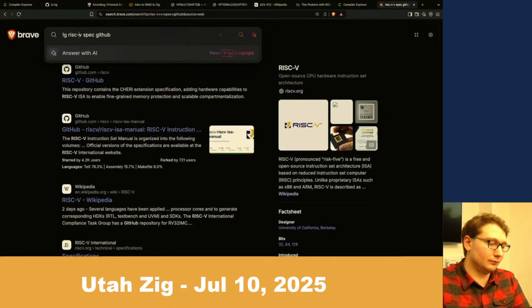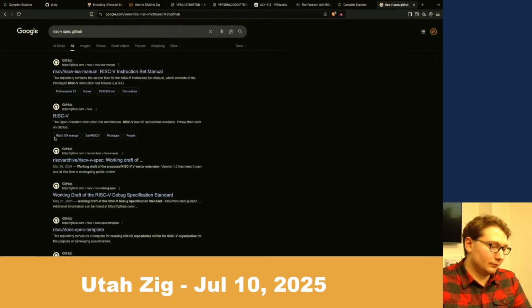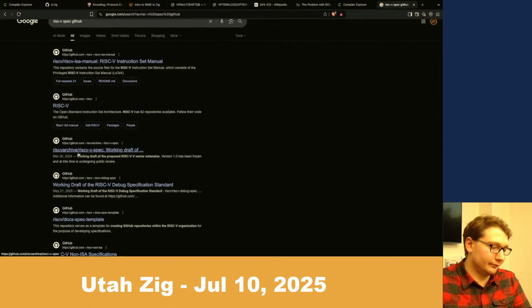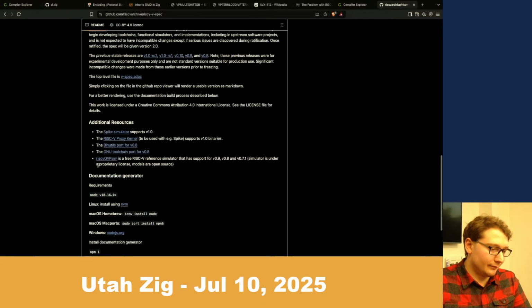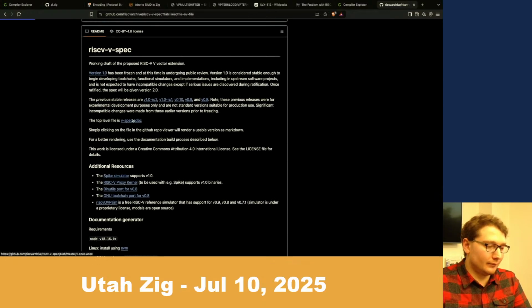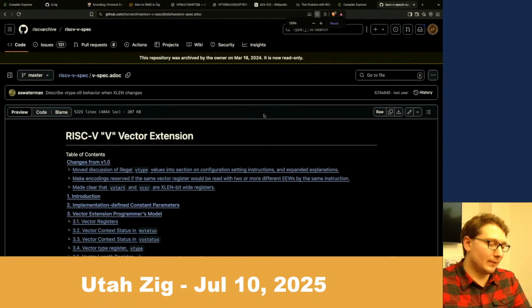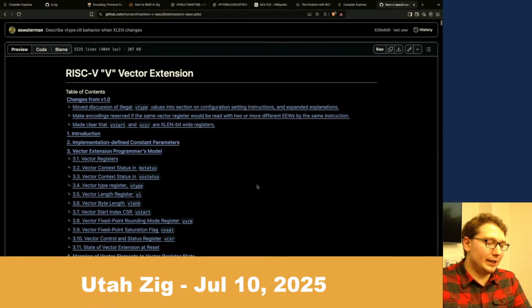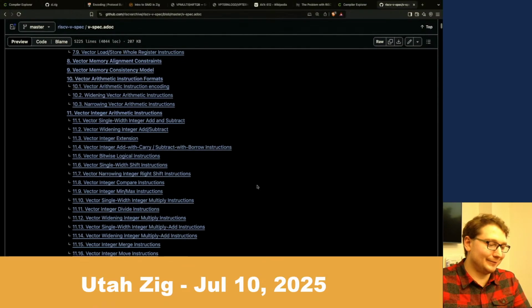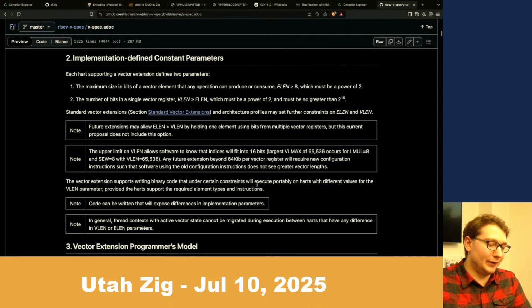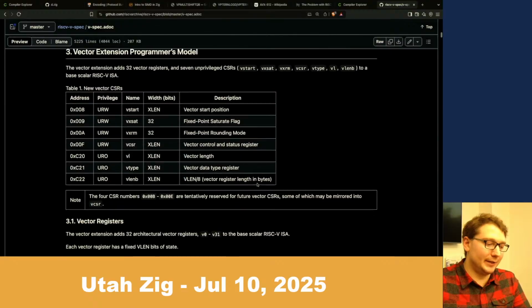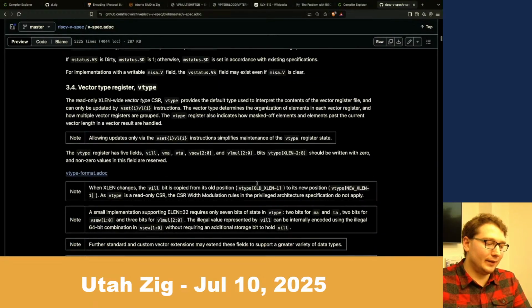Now they ruined Google, because the far left is the AI mode thing, and I hate it every time. Here you go. Like, this is so dumb. So this is the RISC-V spec. Can't you turn off AI mode? It asked me and I told it no, and so I don't think I have it. So if you do want to learn RISC-V, you can come here, and the full specification is here. Good luck.